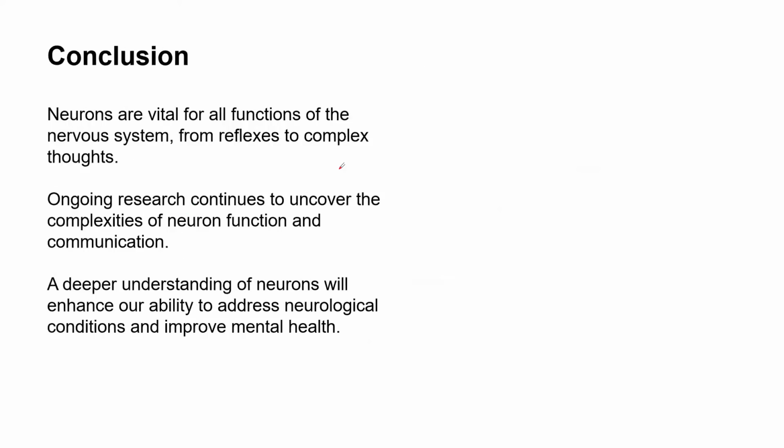So in conclusion, neurons are vital for all functions of the nervous system, from reflexes to complex thoughts. Ongoing research continues to uncover the complexities of neuron function and communication. A deeper understanding of neurons will enhance our ability to address neurological conditions and improve mental health. So, ladies and gentlemen, what I wanted to say at this point is that we need more research. More research should be conducted in the area of neuron anatomy and neuron physiology in order to develop more treatment.